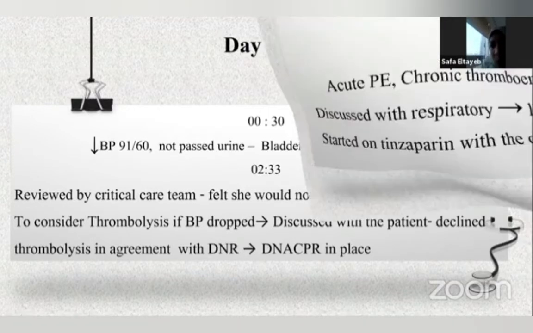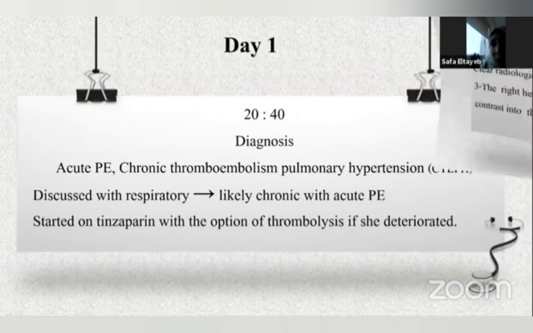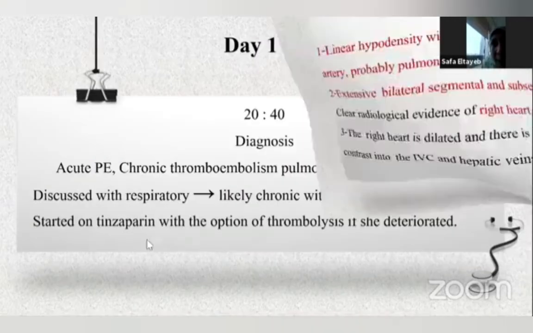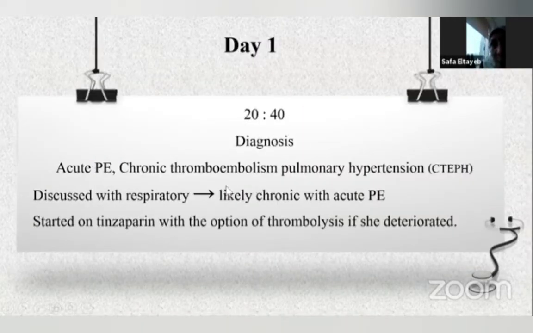Now, the patient was left until she started failing, not passing urine, and blood pressure went down below 90. Meaning this lady, of her age and given her morbidities, was not in her full functional capacity to make a decision to thrombolyze or not. The decision to discuss thrombolysis with the patient was made at a time in her management where she was not in a good shape to make a decision. Do you agree or disagree?